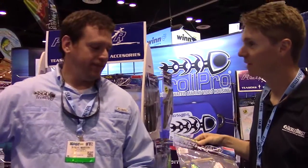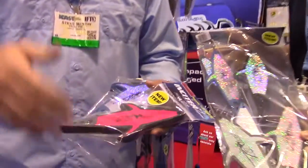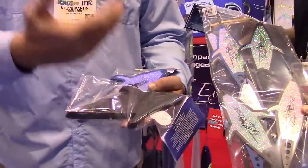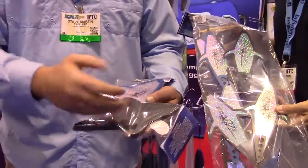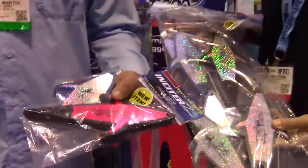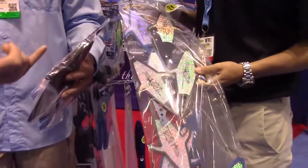These are the new Insiders. We've taken our technology from our mudflaps and improved on it. Dredge fishing has a mudflap while on the other side you have the holographic, so you get two bait presentations out of the same bait. These are lightweight, and you can still go with the mudflap.